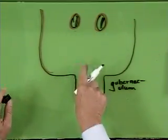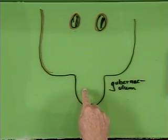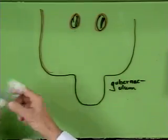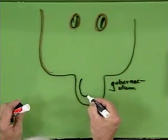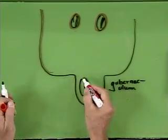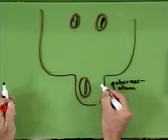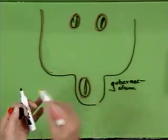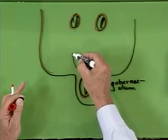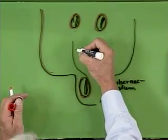And as they come down and pass through the lower anterior abdominal wall into the scrotum, they carry their investment of peritoneum with them. So when the testis and epididymis get down here, it's going to have peritoneum on the outside of it. Of course, the other one will be over here, same thing. And of course, coming off the tail of the epididymis and still going clear back up into the abdominal cavity is going to be the ductus deferens. I'm just going to write D deferens here, okay?